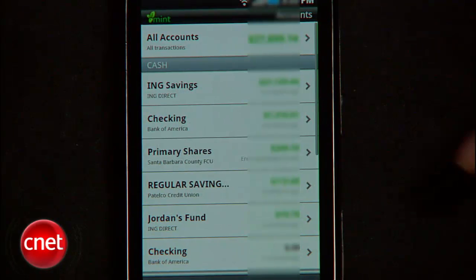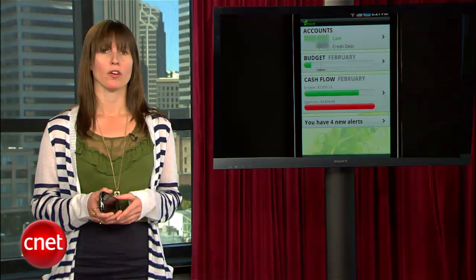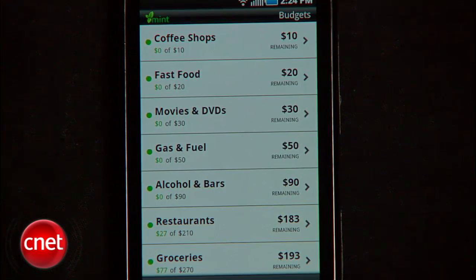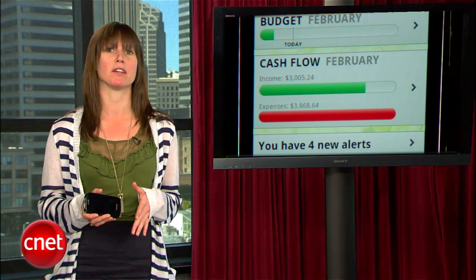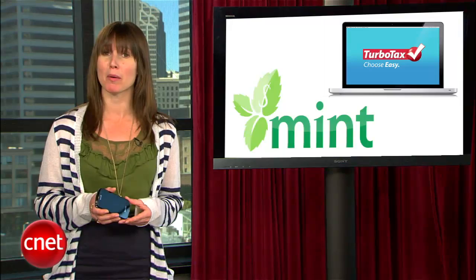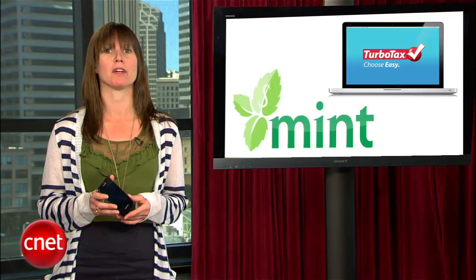The basic premise is that Mint lets you access your financial info on the go — all of it. So if you have a checking account at Bank of America, savings at ING, an auto loan at your local credit union, and a 401k with Smith Barney, you can get an at-a-glance overview of each just by firing up Mint and logging in. Mint also presents your overall cash flow in one nicely laid out screen by compiling your income, debt, and investments so you can view your financial health. The app breaks down exactly what types of expenses you're incurring and lets you monitor and set budgets. Everything is color coded for easy comprehension. Mint recently teamed up with TurboTax to simplify deduction recording and maximize your refund.